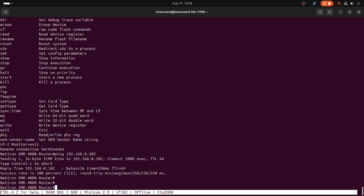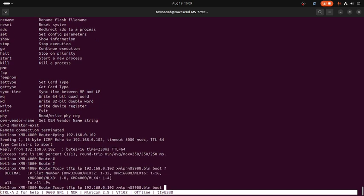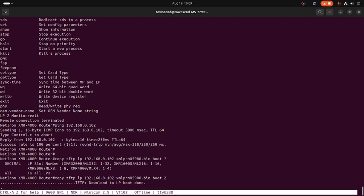It's correct. So we are executing first the boot code for the module. That is this right here: copy TFTP LP 192.168.0.102, and the file is this one right here. Copy, paste, and boot. We need to specify which module. If we are upgrading all four modules on the chassis, we specify all, but in this case only module number 2. So that's the first file, which is the boot code.